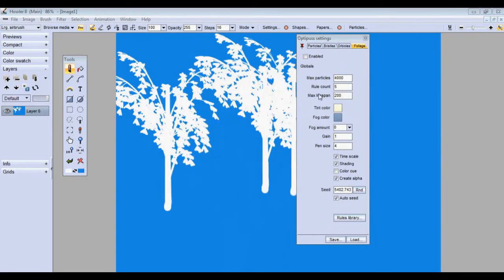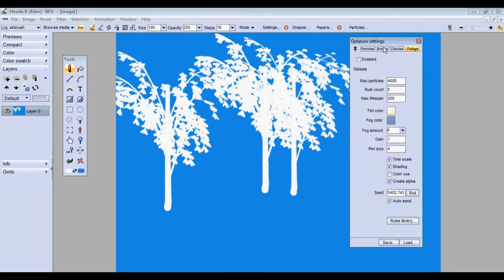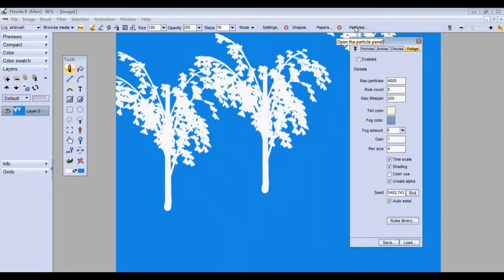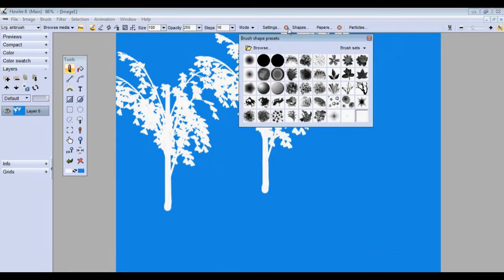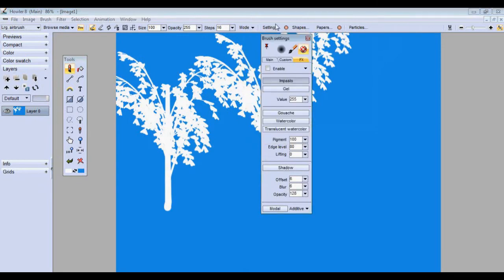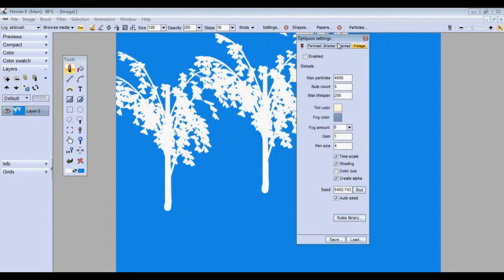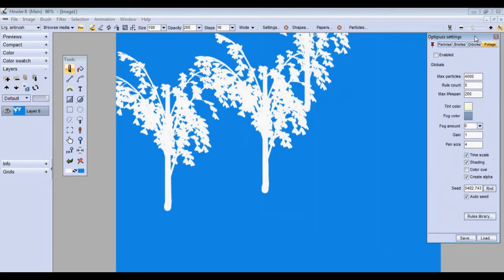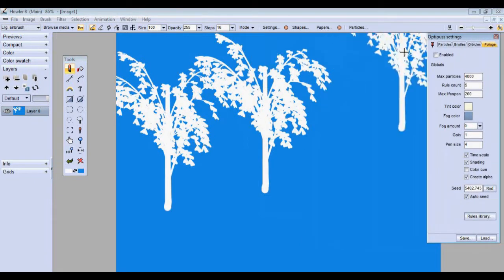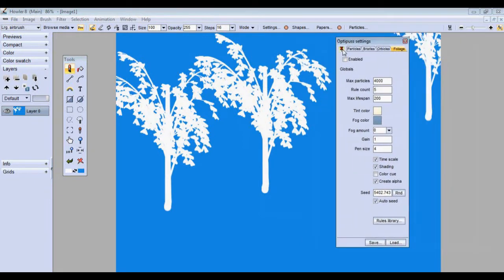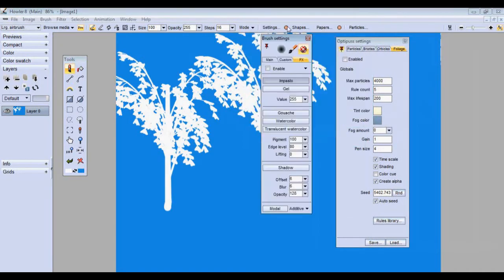As a little side note before I go into the rules library, I'd just like to mention that there's a little Thumbtack tool here. As you may have noticed, these panels, when you open them, act as a sort of drop-down menu. When you open one, the other one closes. But sometimes you might want to keep a panel open and still be able to use these other panels. So there is this Thumbtack button, and when you keep that depressed, you can go to these other tools, and they also have these thumbtack buttons, many of them.